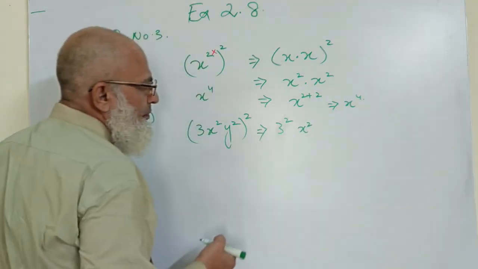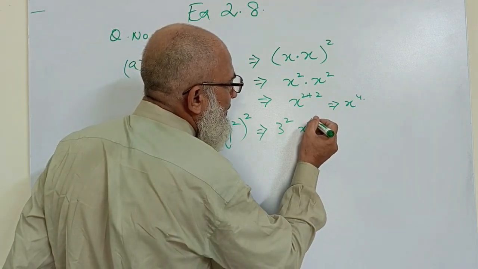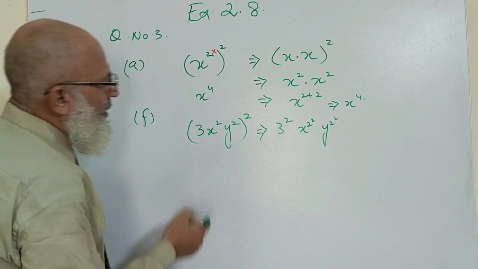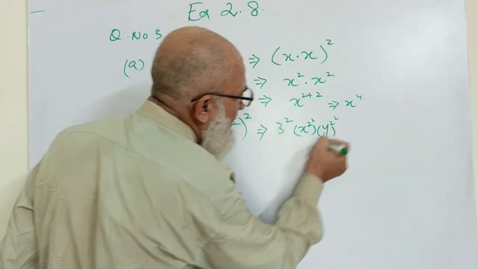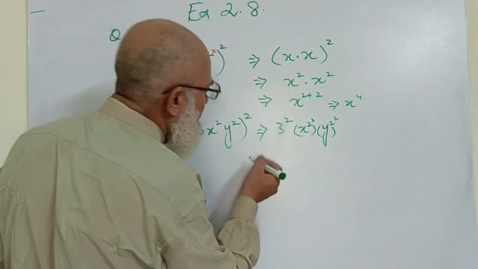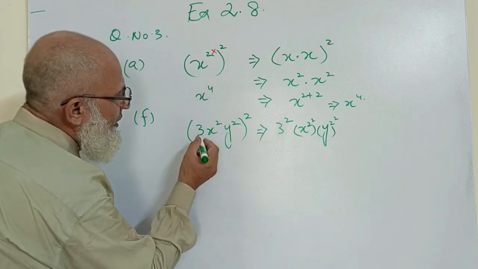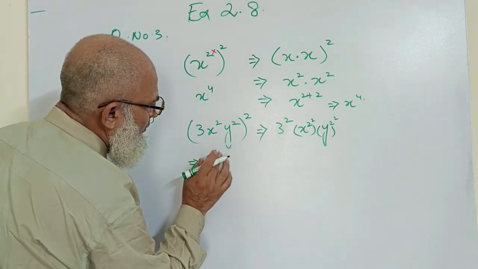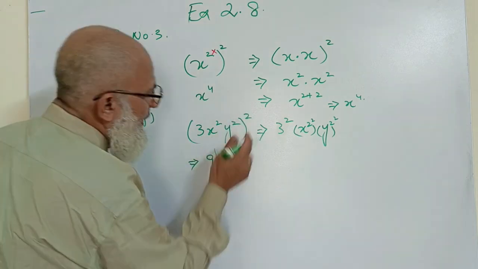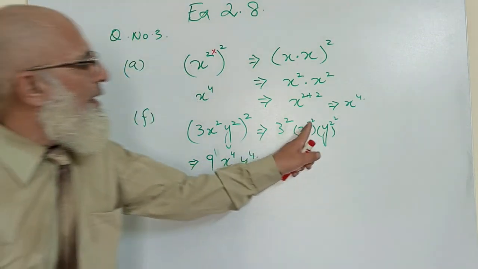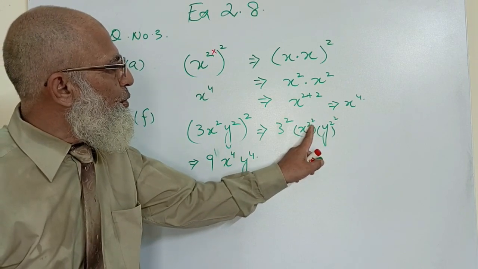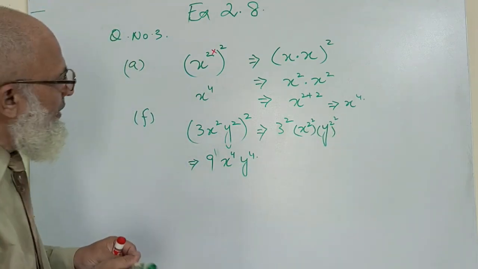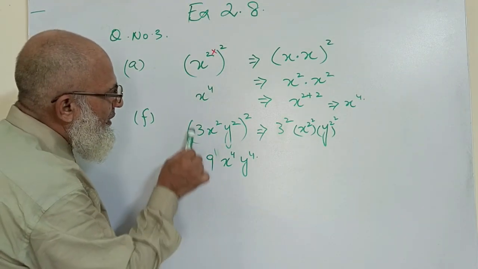(x square) square and (y square) square. So, or you can write it like this. So what will happen? Let me do it directly. Now 3 square is 9. x, now you have to multiply the powers: x^4 and y again 4. Multiply the powers together. x: 2 times 2 is 4, 2 times 2 is 4 again. The only change you see is we have squared the number 3 because of this.